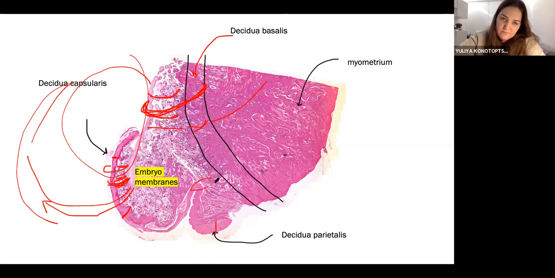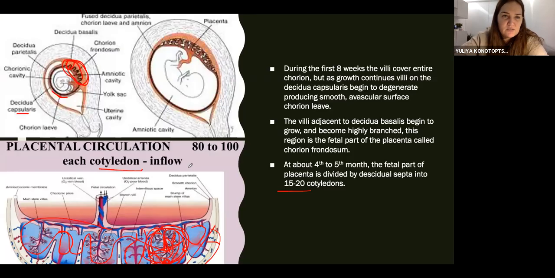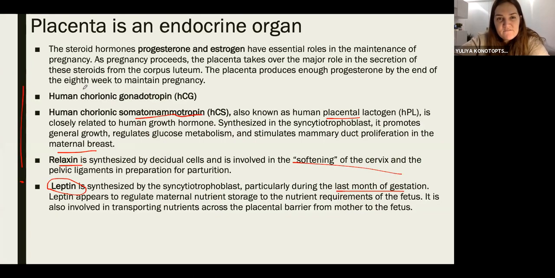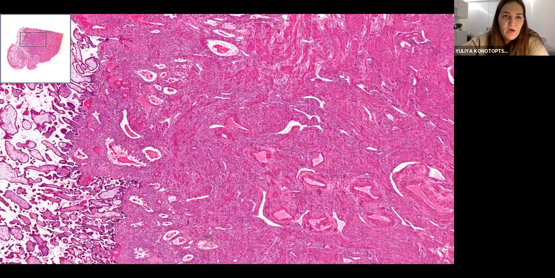There is this area here, which in our university they call, I don't remember, but I think it's decidua marginalis. You should check if they still call it like that. Decidua marginalis is like a meeting point between all of them. If I go back, decidua marginalis is here, because that's the area where capsularis, basalis, and parietalis are all meeting. So that's the decidua marginalis right here. Okay, so take a look where we are. So what is this?